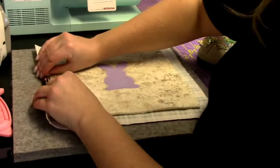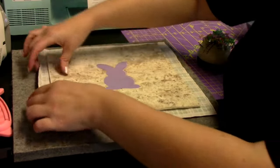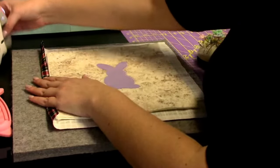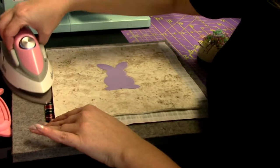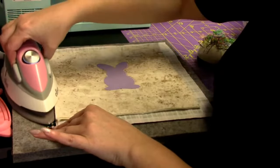Okay, so basically what we're gonna do, instead of doing a whole binding, we're making the backing bigger. We're turning it in and ironing it down. This is where some starch would be really, really handy. I think I actually have some.